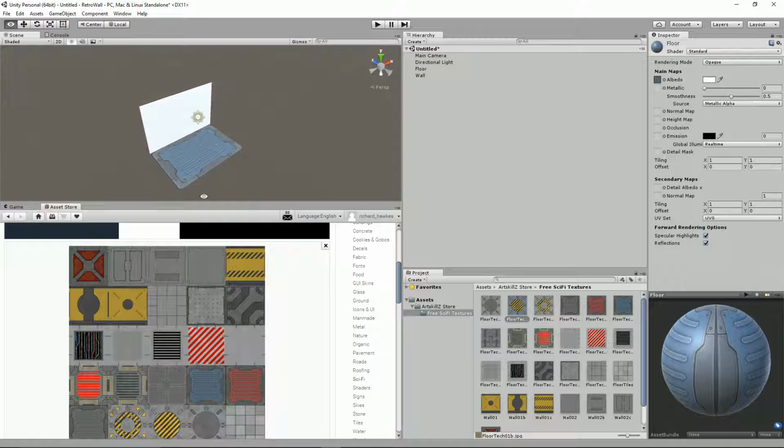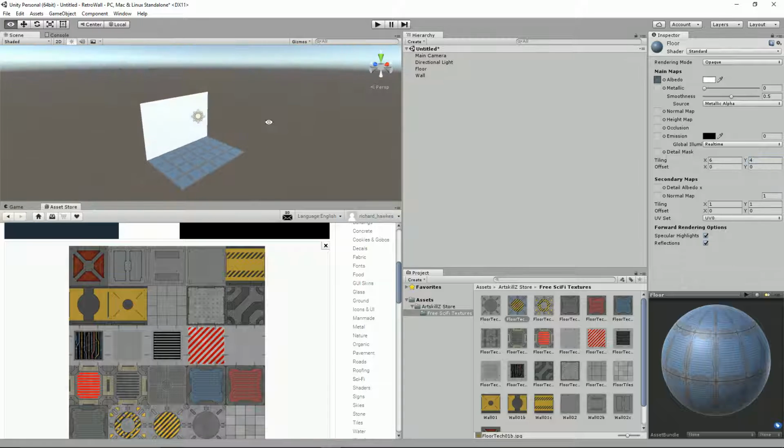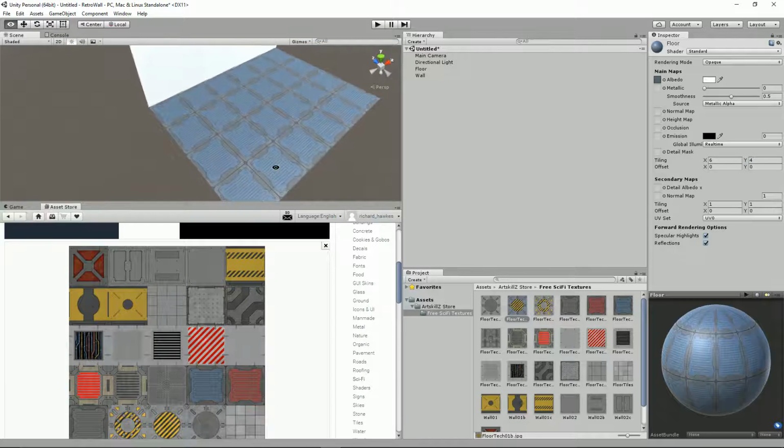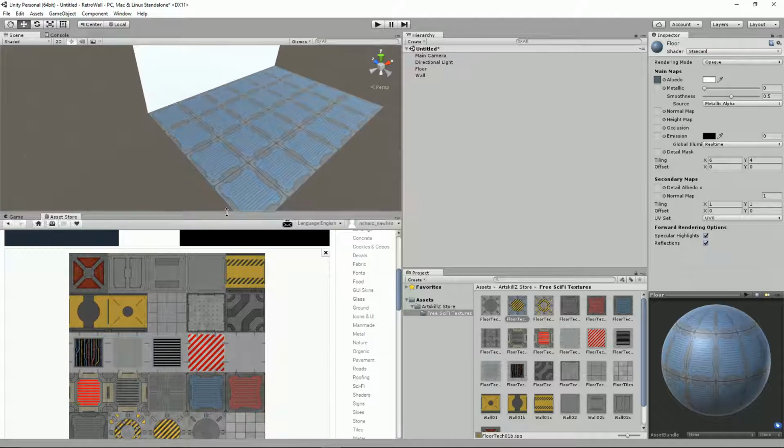There. Now you can see obviously it's stretched, and that's because we need to give it some tiling, and I'm going to get this around the wrong way. Let's try 6x4. No, we've got it. Nailed it. See there? So I just set the tiling to 6x4 there. There are no normals or anything for this. Bit of a nuisance, but there we go. Okay, I'm very happy with that.